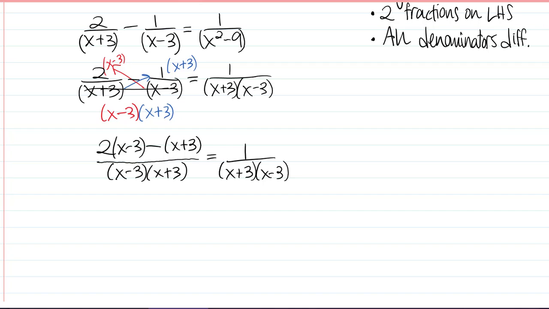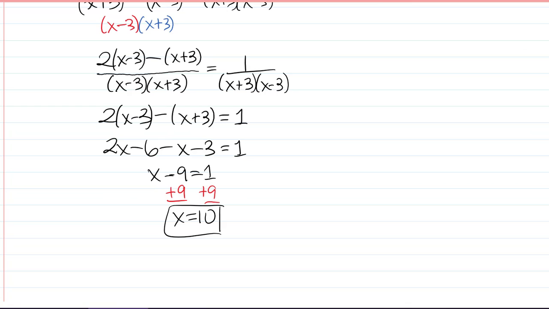And now that my denominators on both sides match, what we saw in the last problem is that we can cancel out those denominators. Oh, that 3 is weird, sorry. We just have to deal with the numerators. And from here, it's a pretty straightforward equation to solve. I'm going to do that off screen, basically. Alright, so out of all this very complicated equation, we have that x equals 10.